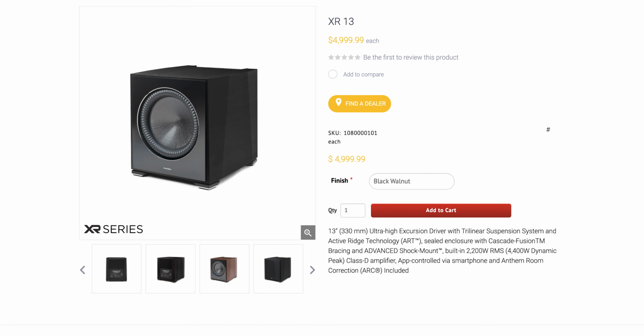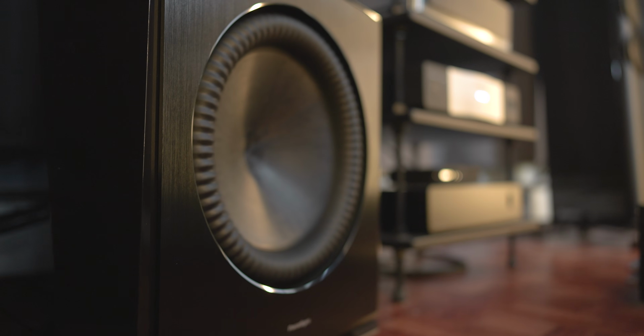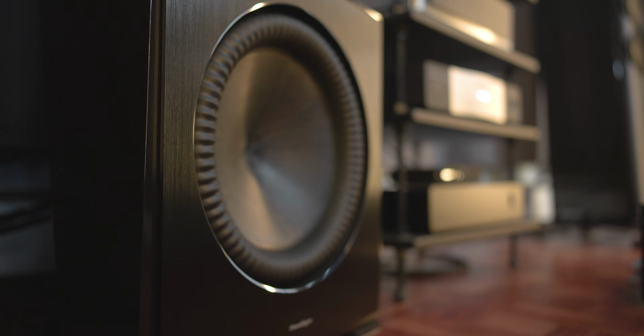At the time of this video, the XR13 is selling for $5,000 each. This is a subwoofer that excels for both movies and music equally. I know that you can get behemoth subwoofers with dual 18s or 24s for about the same price as this one, and even cheaper if you're a handyman, but you know, it's not always about the biggest bang for your buck or the most SPL for your buck. This falls in the I want the most sound quality for my buck.